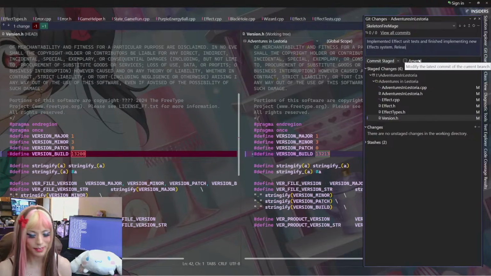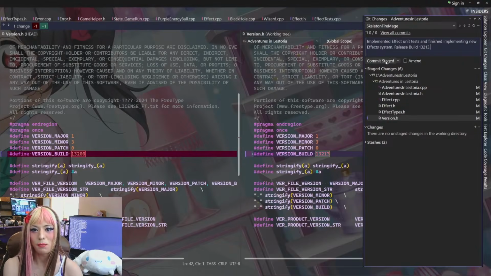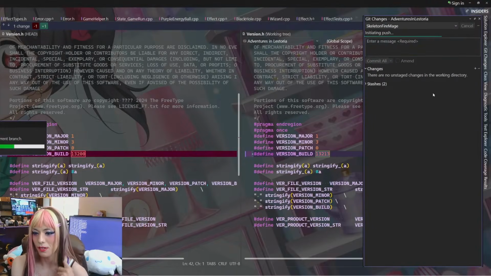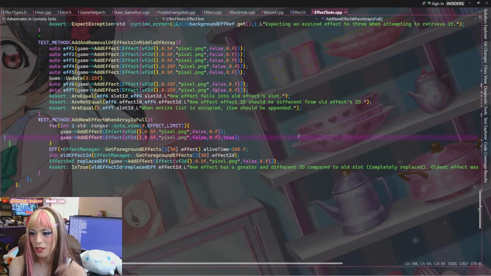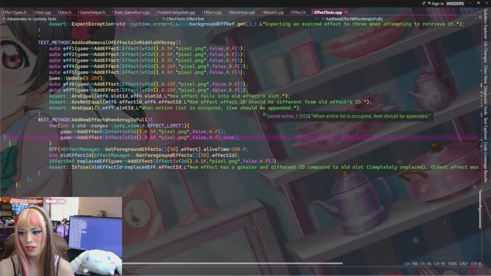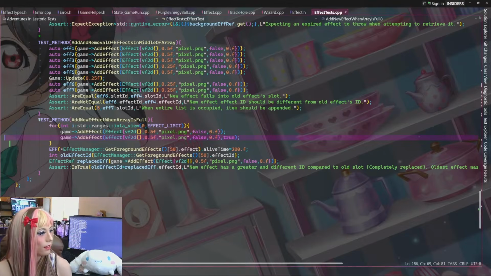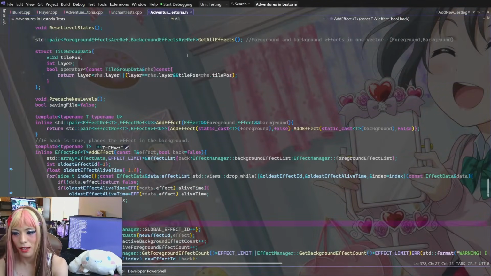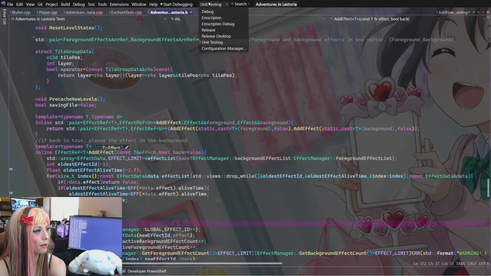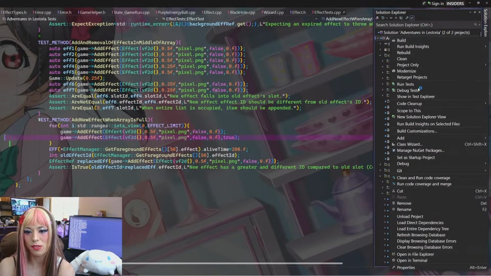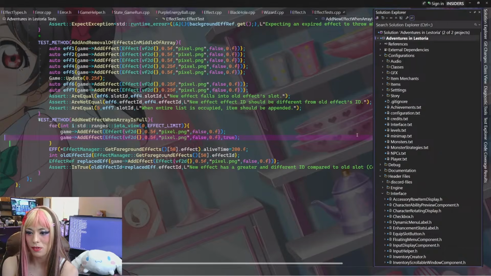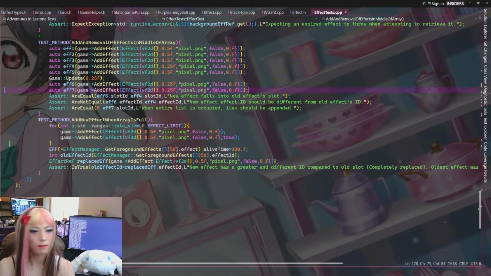So the whole goal with this, and the original reason why I spent 1.5 weeks rebuilding the effects particle system, is because it used to be all heap allocated. Every single particle that was spawned and deleted caused a malloc and caused a delete, right? Pointers everywhere. We removed that functionality and made it basically a visitor-like system. So essentially we do standard visit on every single particle now, and depending on what its inner type is, because it's now a variant, it runs the appropriate code. So it effectively still uses the inheritance system, but it doesn't use pointers and it doesn't use heap allocation, which is awesome. That's what we want.